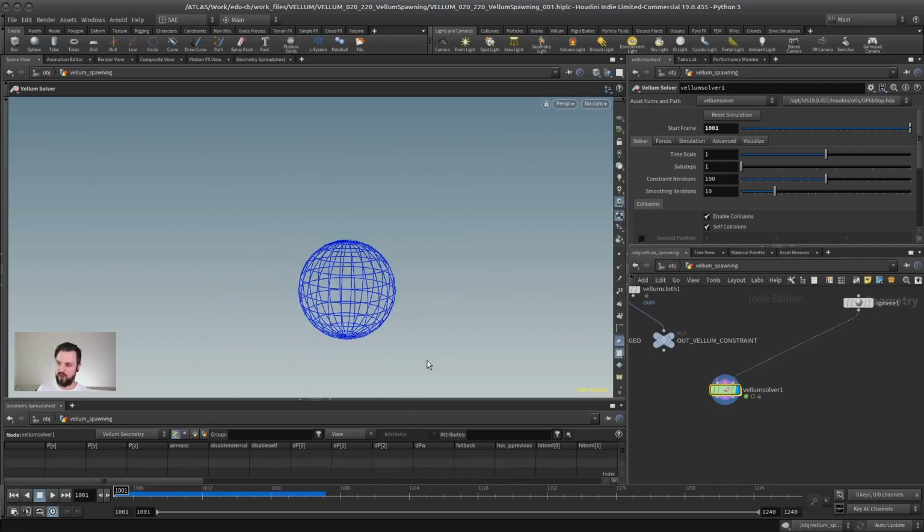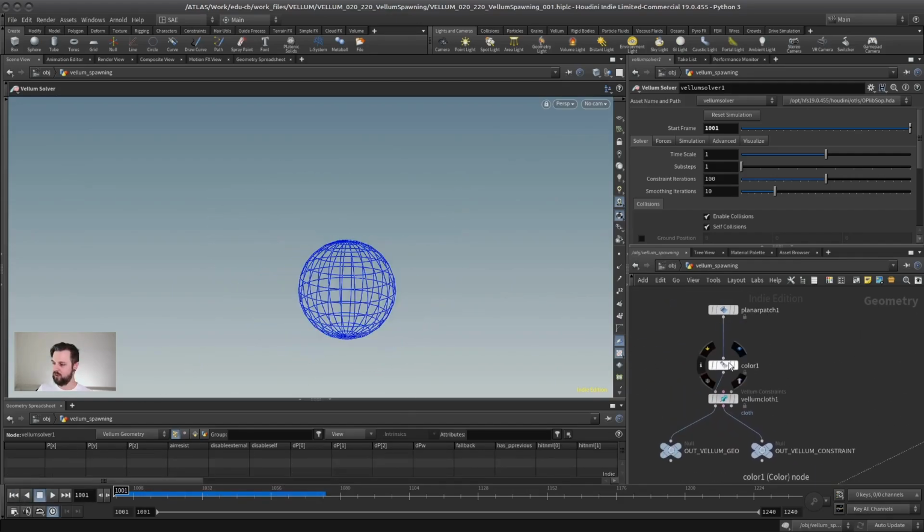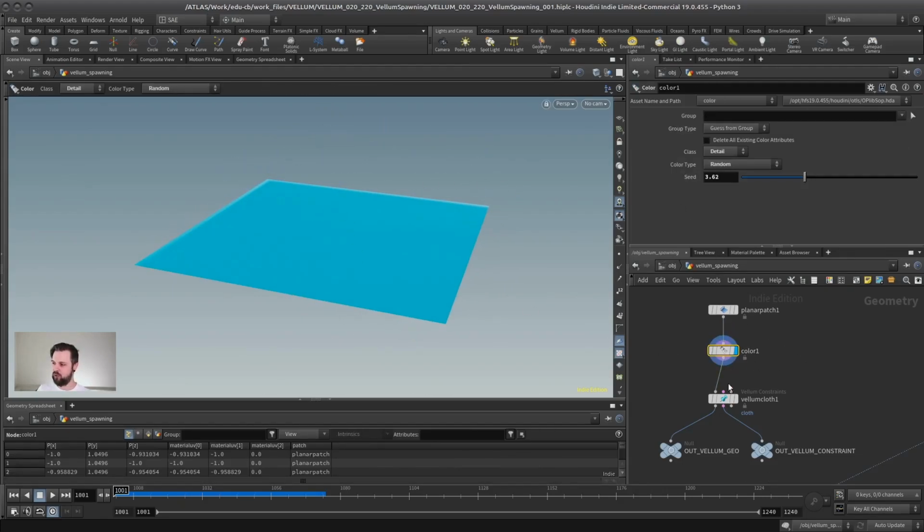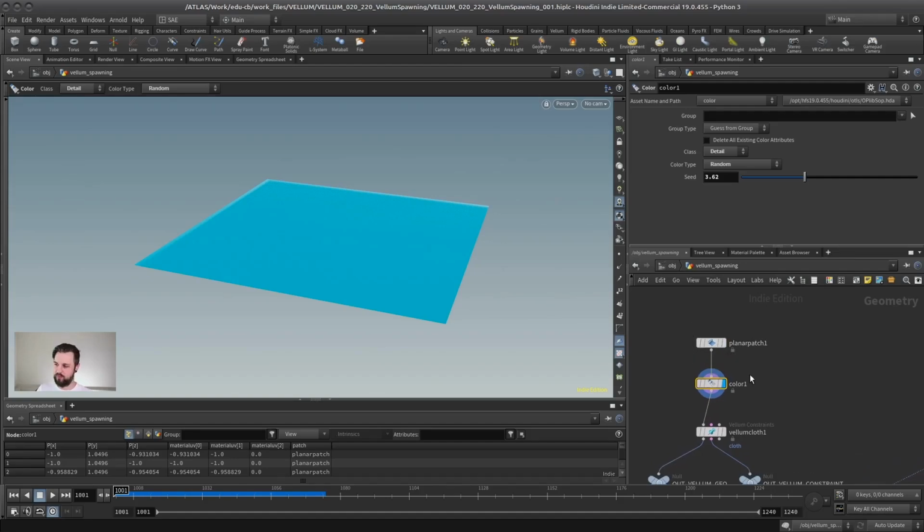Now, to make this a bit more interesting, one last thing. Of course, the color that I gave it here would be nice if it would change for every piece, right? So whatever you put in, it could be anything, not just a piece of cloth, of course. Keep in mind that you should change it for every frame ideally, so it looks more interesting. And we could do this, for example, by changing the seed that changes my random color.